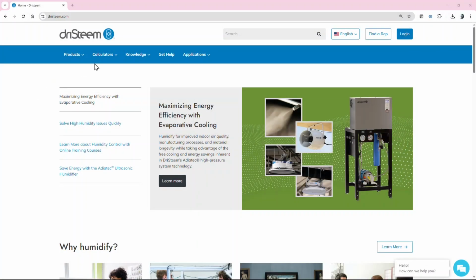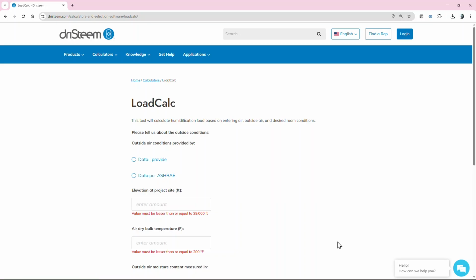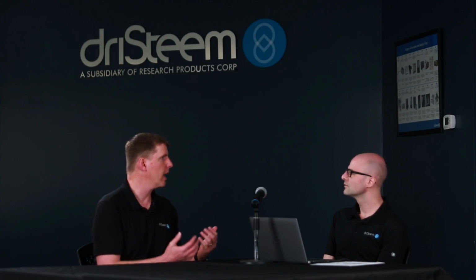And understanding which pieces of information I need to get into it. Otherwise, there's tools. Load calc, as an example, is a great tool that can take a number of those pieces of information. I think of it in CFM. I know my starting temperature and relative humidity, and I know what my target is at the end to determine what that is. That is one way that can tell me how much moisture I need to begin with. A sanity check, as you mentioned, is a general rule of thumb. Those can be helpful to make sure I'm in the right ballpark.